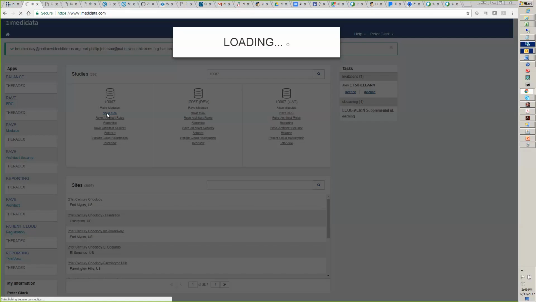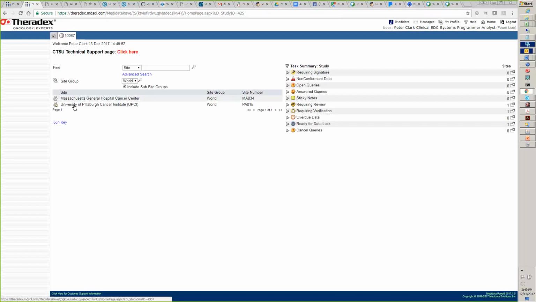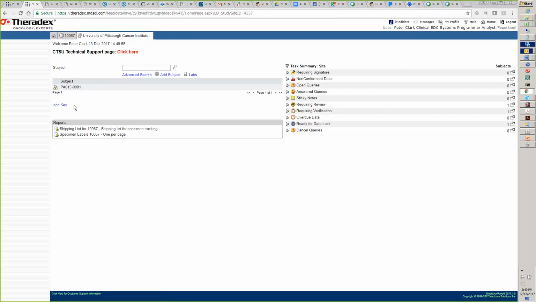Okay, and so I do have RAVE access, so I'm assuming then when I click in here at some point, I'll see this study and I'll be able to receive samples? That's correct. Okay. Anna does not have RAVE access, and neither do I. Okay, so I'm going to send RAVE invites to both of you and to Anna as well, hopefully this afternoon, but certainly if not this afternoon, tomorrow morning.